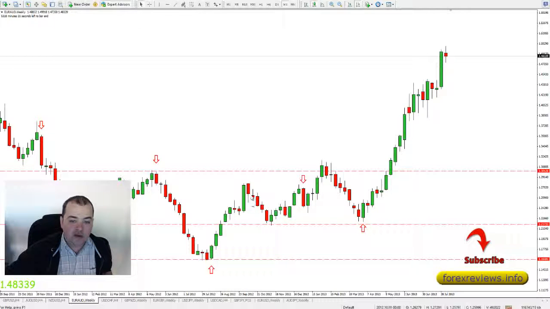We could have held on all the way down to here. That's up to you. If you want to get out on the first bearish candle, you can. Or you can hold out until, this is another system you can use. You just keep putting your stops below the weekly candle until eventually the weekly candle is broken. And that's a very simple strategy to abide by.